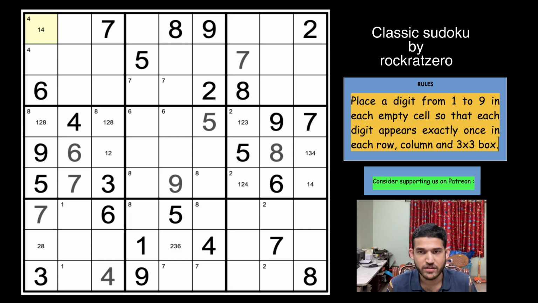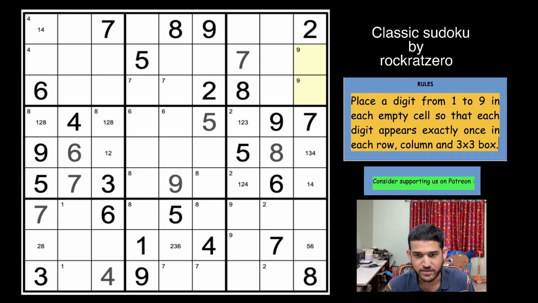I missed this corner. A nice corner tucked away into these two cells. 9 goes in here. Can't be here and can't be here, so 9 goes here. That puts 9 in these two cells. Beautiful, guys. Now if you look at this column carefully, you don't have a 5 or a 6 here, right? 5, 6 can't be here. And look at this, 5, 6 also don't go here. So which means I get 5, 6 here and a 5, 6 in one of these cells.